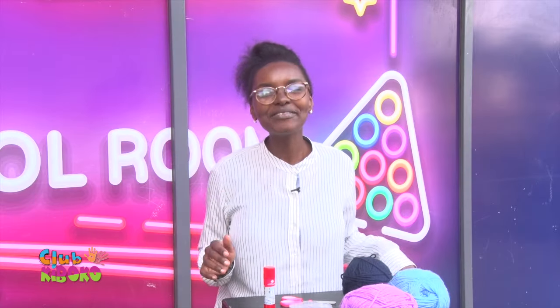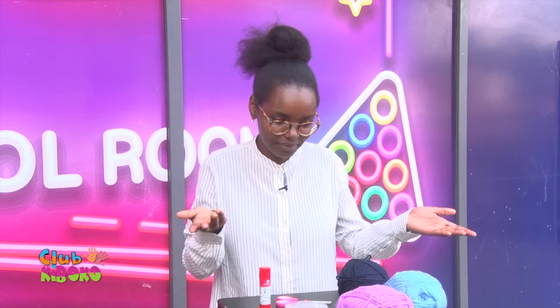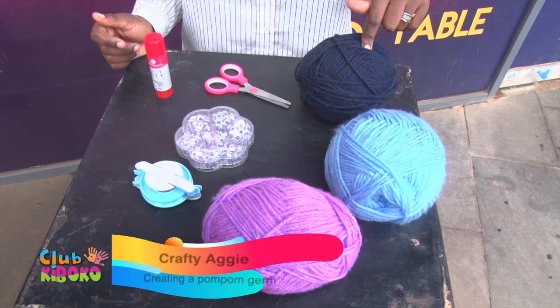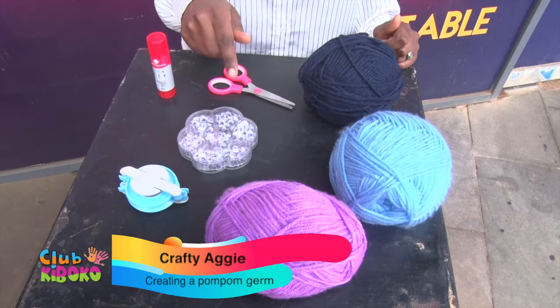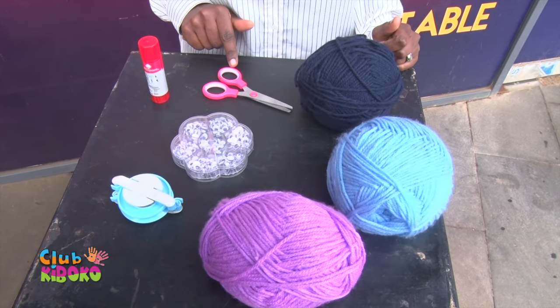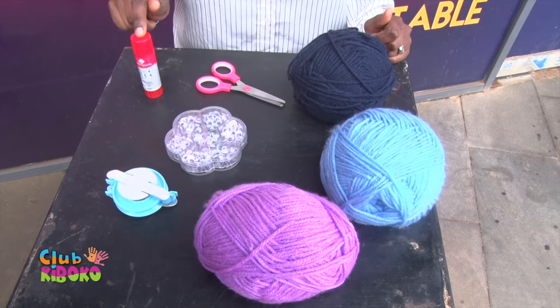Hi kids! Welcome to this week's episode of Let's Get Crafty. My name is Crafty Aggie and I'm going to show you how to make a pom-pom germ. What you need for this project is, of course, wool. You can use any color. As you see, I have purple, blue, and navy blue. And then, of course, a pom-pom maker, googly eyes, a pair of scissors, and glue stick.